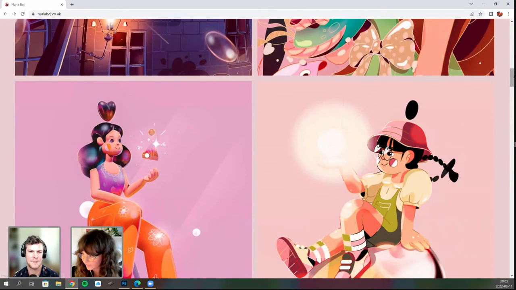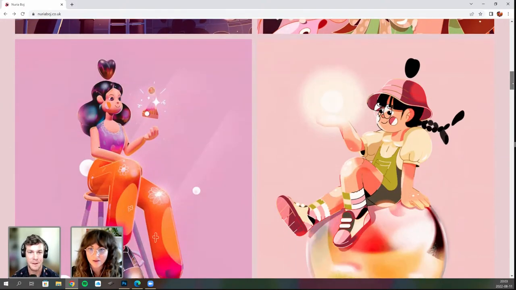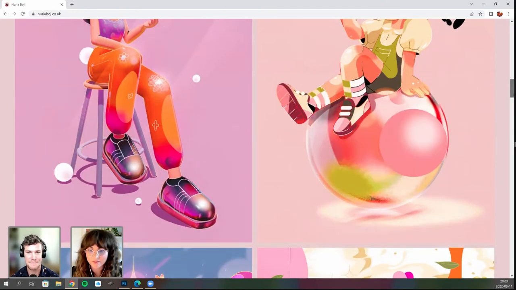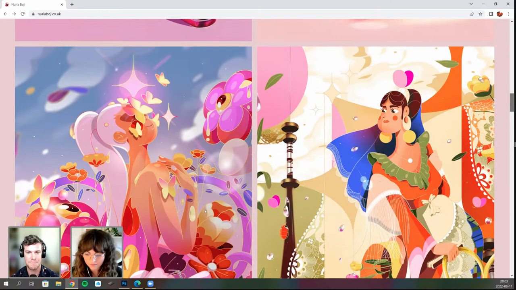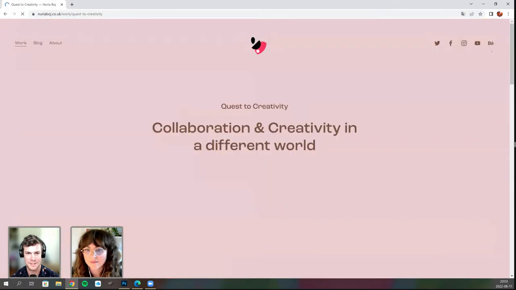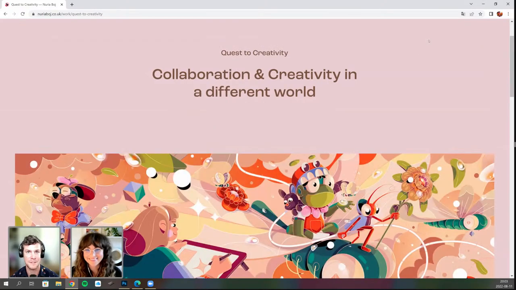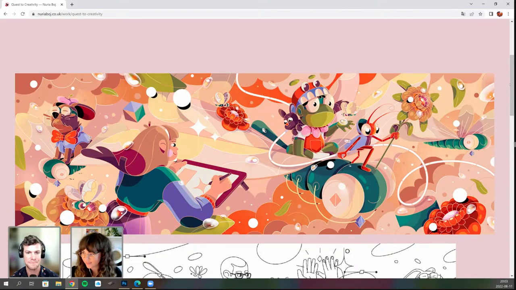She's using Nomad Sculpt. It's a very cool program on the iPad. I don't know if you've ever seen it. No, never. Is that very 3D? Yeah, you can do 3D with it, and it's pretty powerful considering it's just on the iPad. If you're interested in stepping into the 3D world, Nomad Sculpt is a really cool, easy way to get into it.